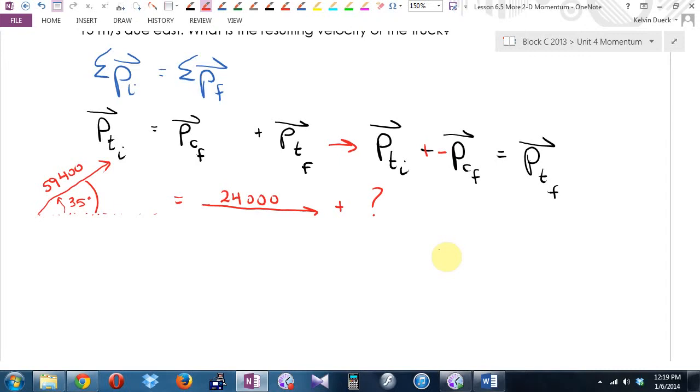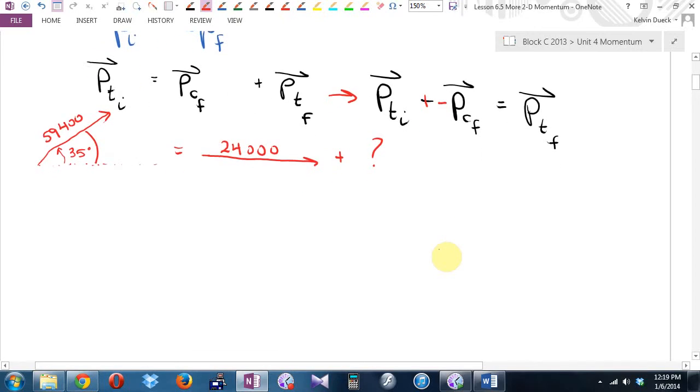So, truck addition, you know what? I'm going to draw this thing. Now I'm going to be a bit more accurate. I'm going to try and draw it roughly to scale. What I mean by that is, this is 60,000. This is 25,000, roughly about half as long. I'll try and draw this line about half as long, roughly. So let's draw the truck initial first. It's going to look like this.